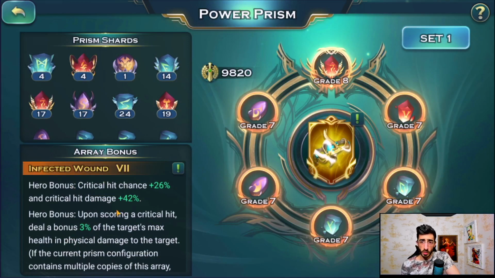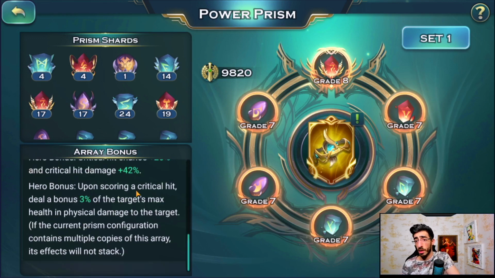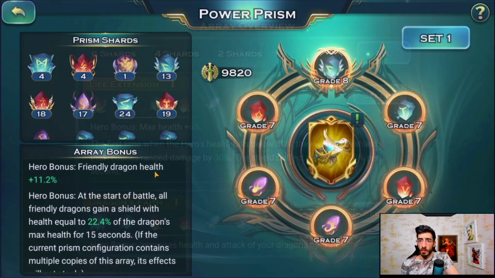Alright, we have Infected Wound. Increase critical chance by 26% and critical hit damage by 42%. Upon scoring a critical hit, deals a bonus 3% of target's max health as physical damage to the target. This is good. Let's say if you don't have multiple true rubies to use the Devastating Strike and you want an offensive prism, this is good. This is like a go-to. This has been used a lot with Basilic. It's a decent one. I'm currently not using it, but it's a really good one if you're looking for an offensive prism combo.